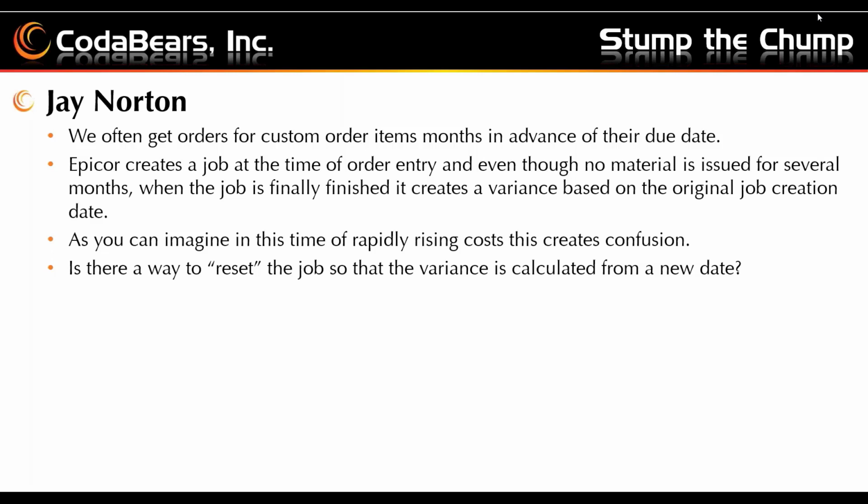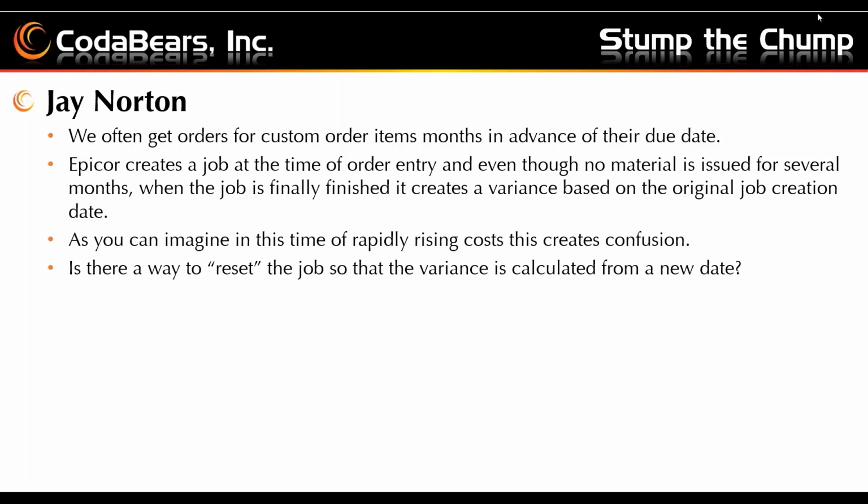Okay, well, that would seem to tell me that it doesn't matter until you issue the material or the labor. Yep, that's right. And that's what they're telling me they don't see. They're telling me they see variances based on when the job was first created. I don't think so.